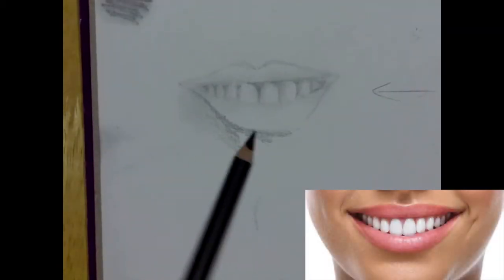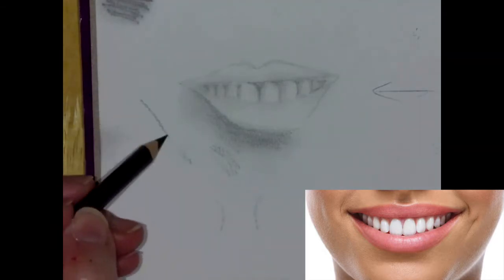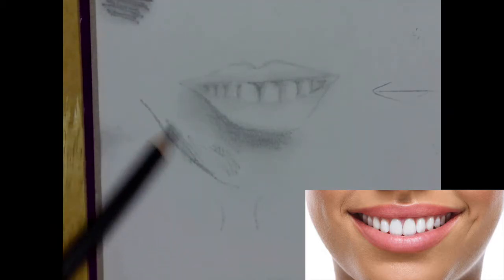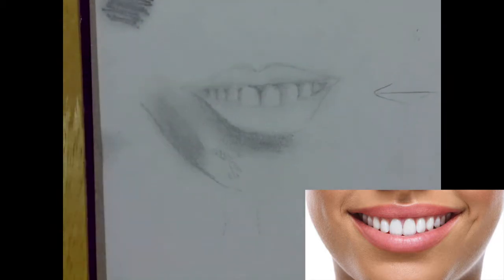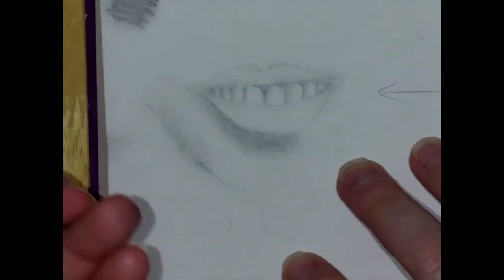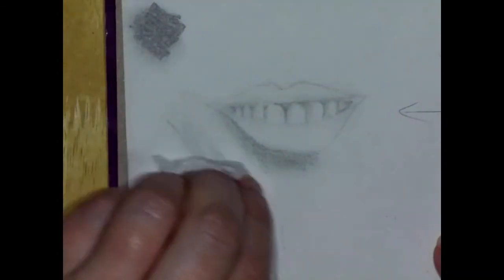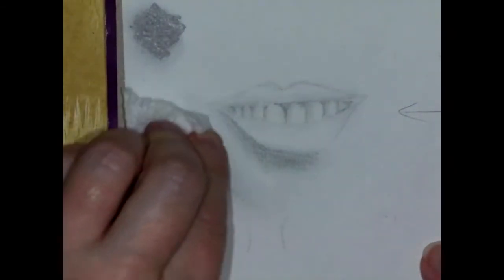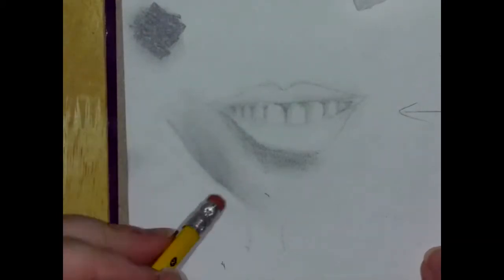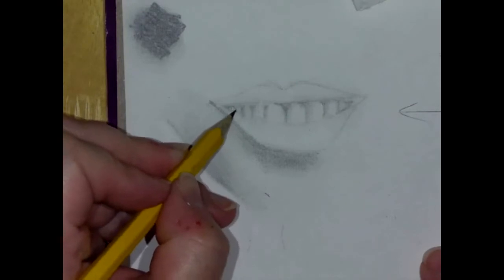I would suggest putting some value in the face around each practice feature so you realize you will also have to do this in the larger drawing you will be creating. As I did this in the first drawing, I used a tissue and my finger to smudge the ebony pencil around the mouth to show the lower parts of the face. These techniques will also help obtain smoother values with ebony and can sometimes be used with other art media.